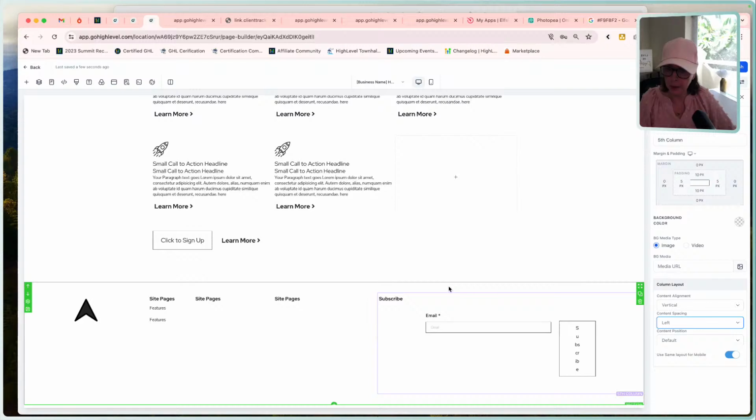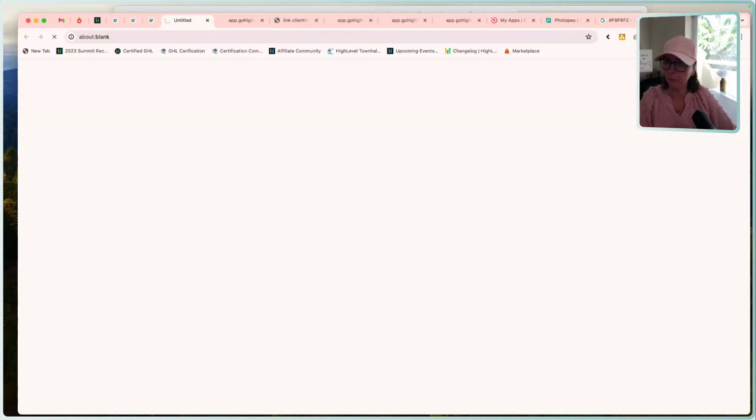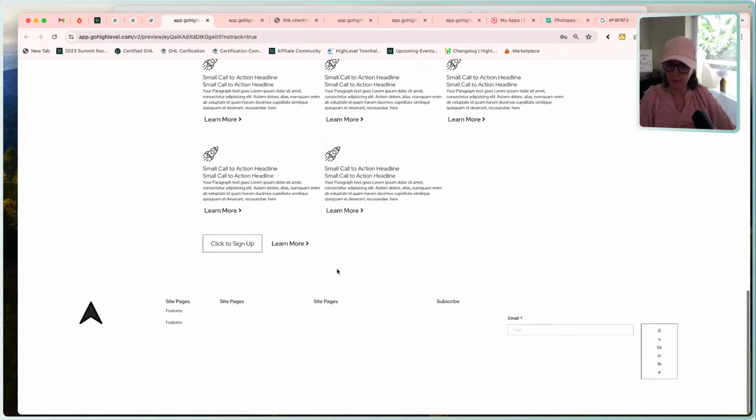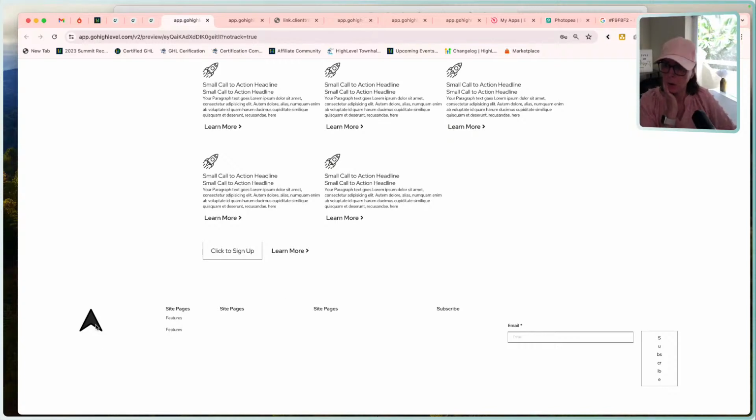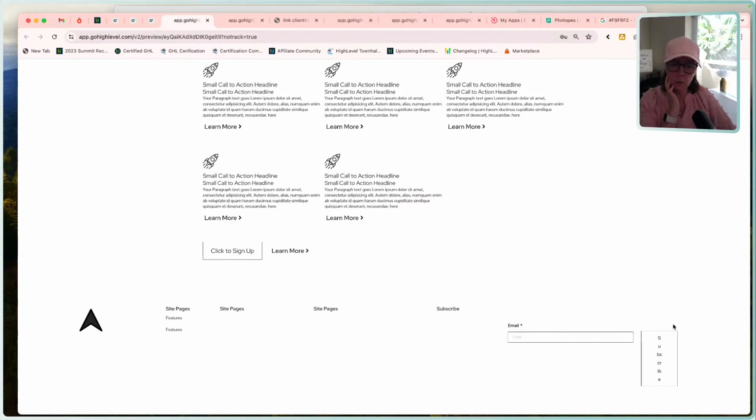And what I'm going to do in my section is I'm going to give it that margin as well that I love of 60. And I'm going to save one last preview and we're out for today. Go all the way down. It's not horrendous. So this could even be moved to the right a little bit so it's next to it, which is what I believe is happening. And then we might need to add a little bit of code, but we might be able to make this all happen. The forms are a little tricky inside of HighLevel because they do a lot of extra padding. So we'll take a look at that.